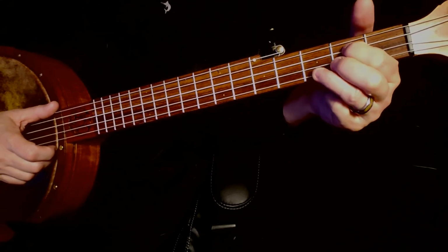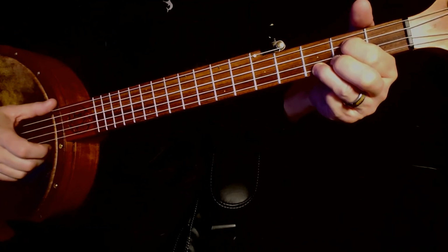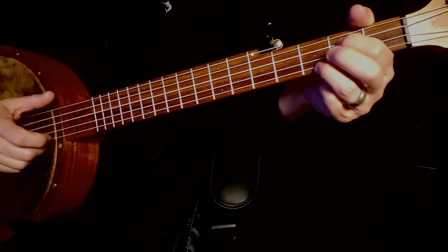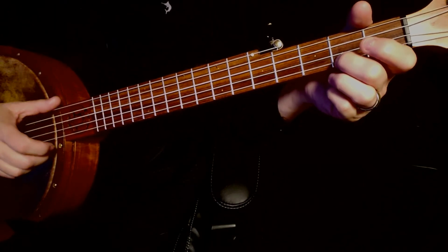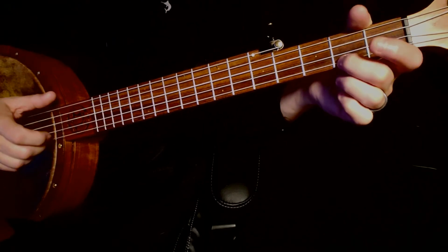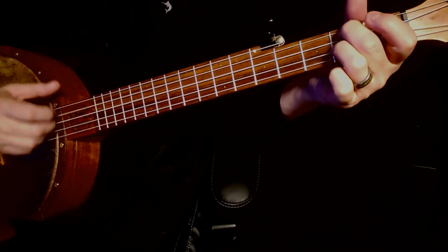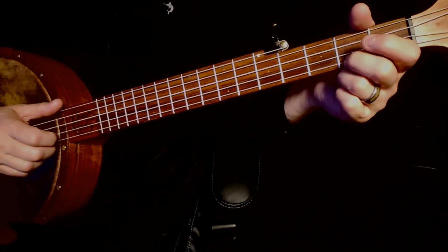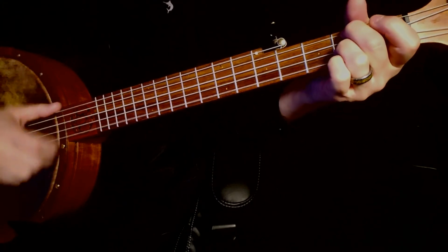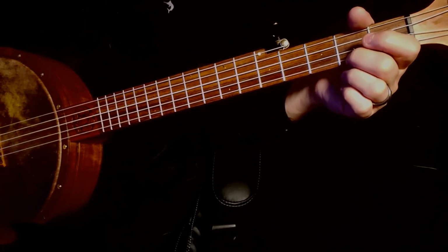Now, we're going to make an F, which is our chord we're going to be playing. And I want you to notice you're fretting the same melody. Back to C. So you're going to play it this way. Now you're going to make a G. You're going to play the first string. Back to C. F. C. G. C. So if you just played your chords, it's the same. The chords and the melody are the same.